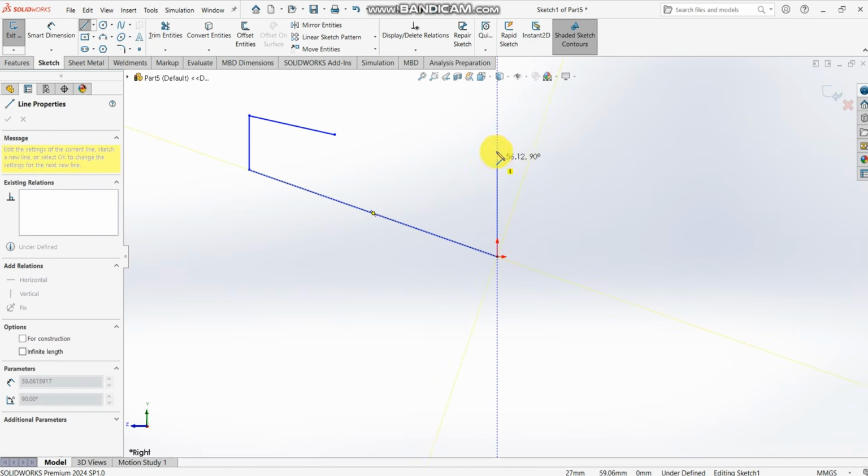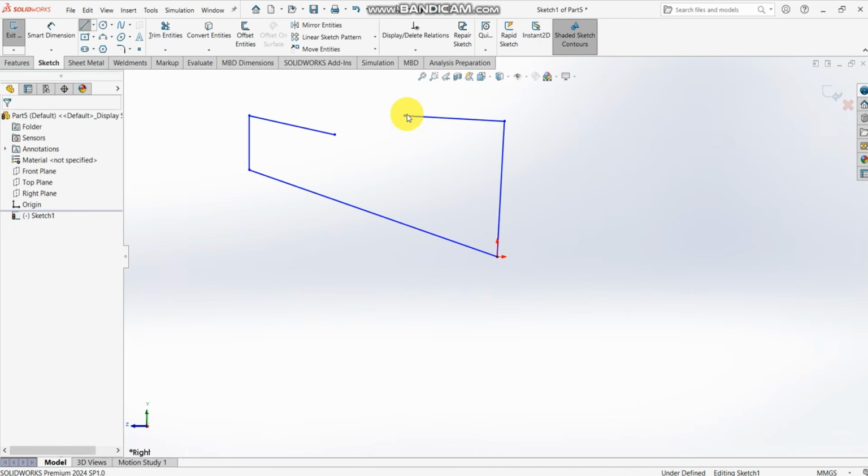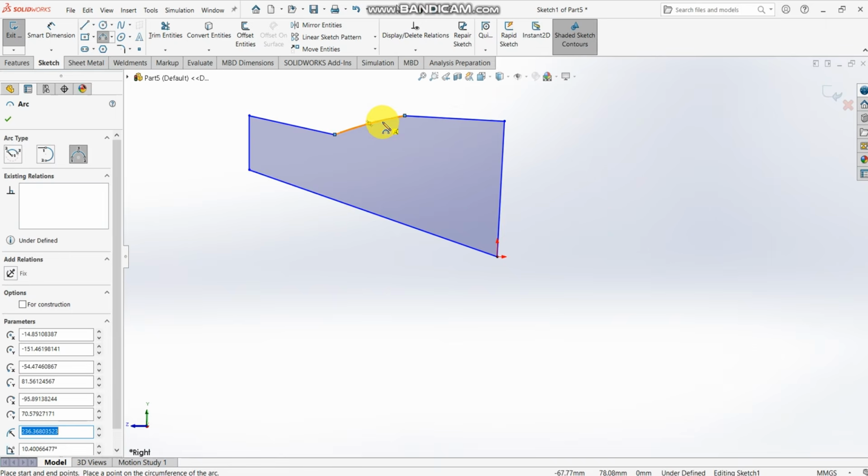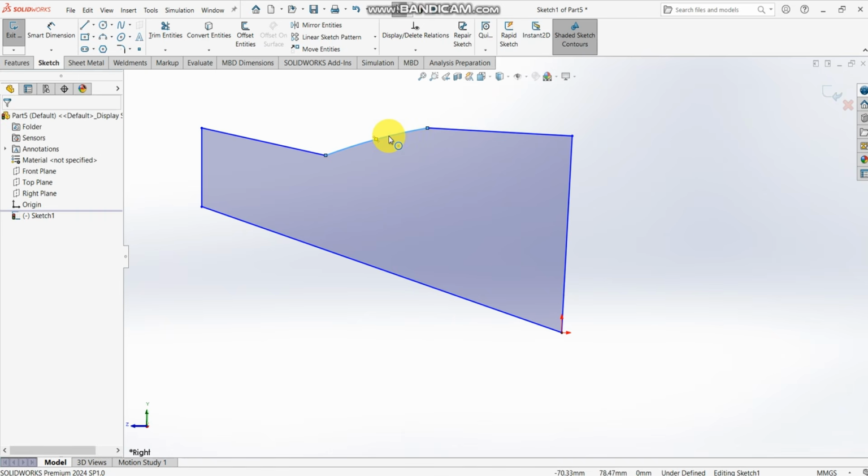I use line. I click, I come up, this. I come to 3-point arc. I click from this and I click this. I assume you all know how the 3-point arc works. So something like this, you adjust it. I zoom in so you can see it. I go over it again.